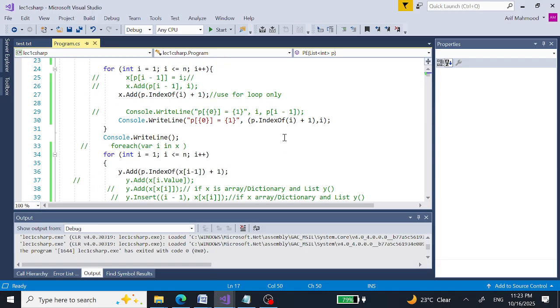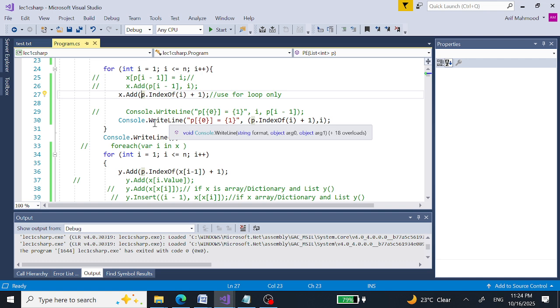And here in this for loop, actually, we can now use this. This is going to be our for loop, and this list is going to add the elements to this x list using the Add function, and on this Add function on the p list we can call the IndexOf function. You see, this is an IndexOf function already given in C#, and it is going to give us the index of these values, plus 1 to align those values.